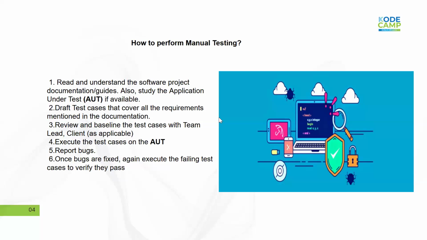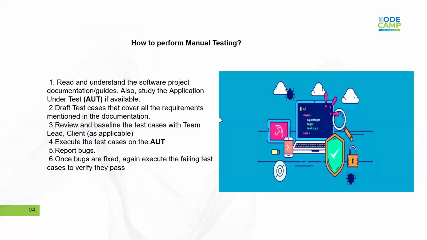Then you report bugs. If your test case is well detailed, you will be able to find a lot of bugs, because all those developers, they just want to do the work and be like, okay, let's pass it to the QA. They don't really want to do everything. Not consciously, but they just want to do it and pass it to the QA. So in this time, you have to find bugs as a QA. You have to cover your test cases to be sure that you find critical bugs, non-critical bugs, any bugs. Just find it, report it, post it, so that they will be able to fix it.